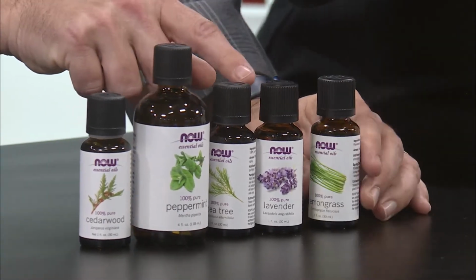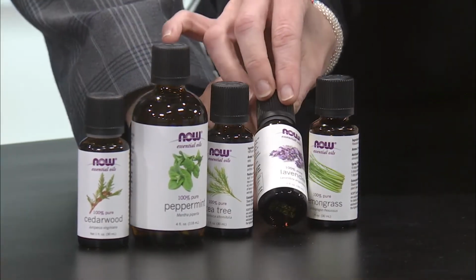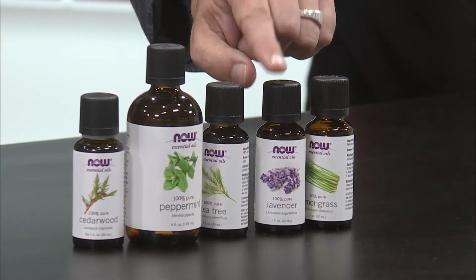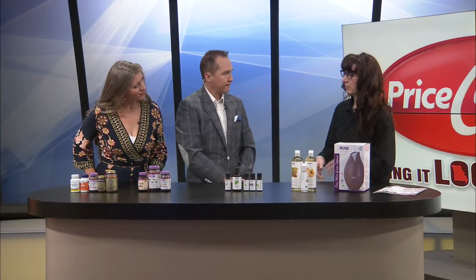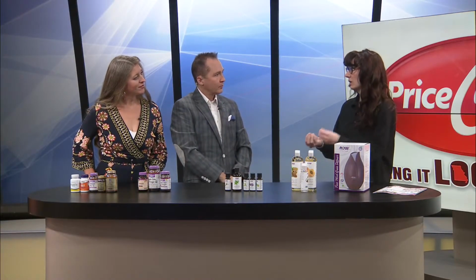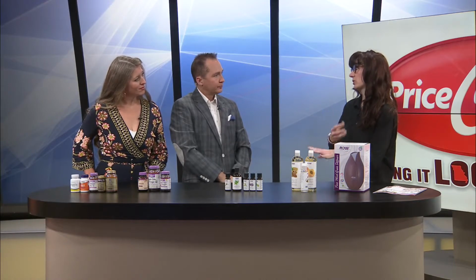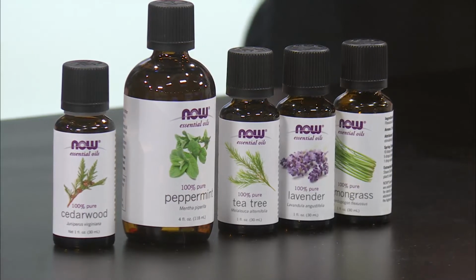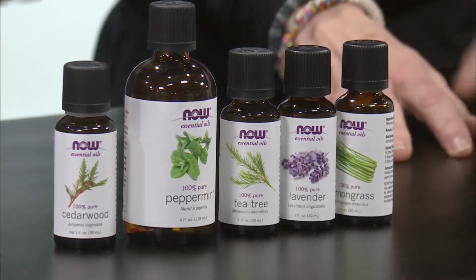And then, let's see. This one is lavender. That one's great for aftercare. If you have a bug bite, I don't want to say for every bug bite, like a spider bite or anything like that, but you can topically add it so that it helps to reduce the swelling and the itch. Nice. Which is also nice. You can even use it on scars and burns and just gently dab it on there.